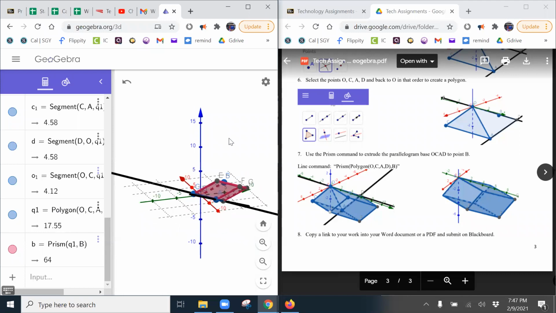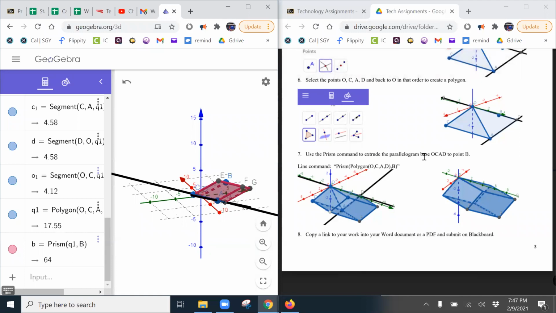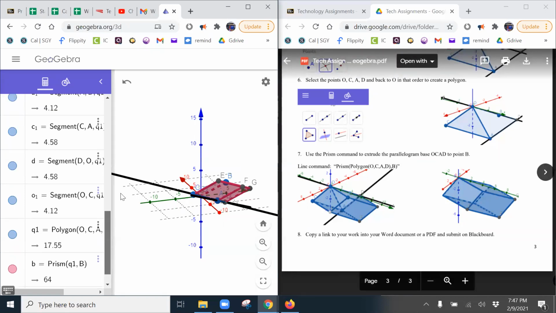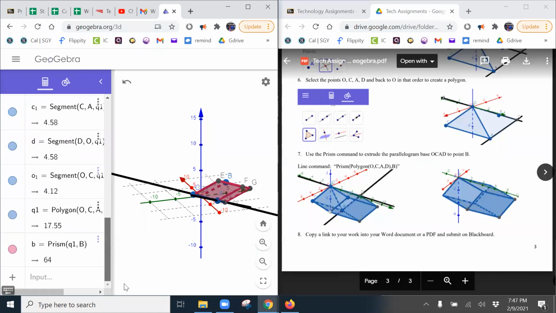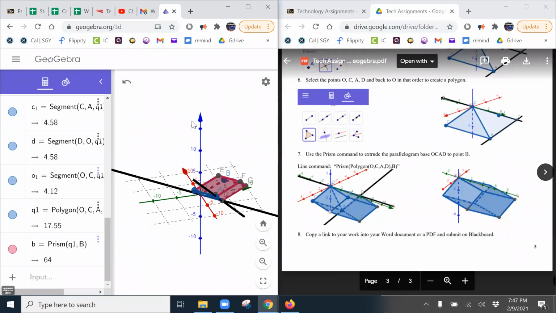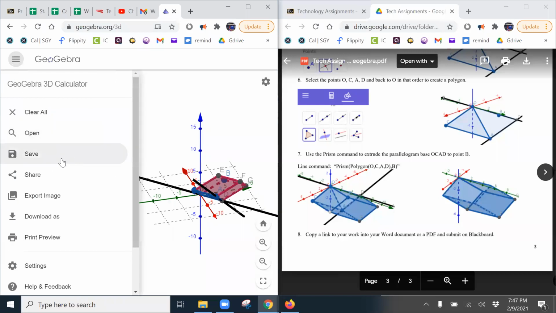All right. So the instructions, I tried my best to make it so that it had a little bit of everything, but sometimes there's updates with GeoGebra and my notes are a little outdated. Every semester, if you look on YouTube, you'll see like 5 different versions of this tech assignment overview. But I always like to take you through at least the first one from beginning to end, just so you see what I'm looking for. Because at the beginning of the course, people have no idea what the expectations are. This is all I'm asking you to do.